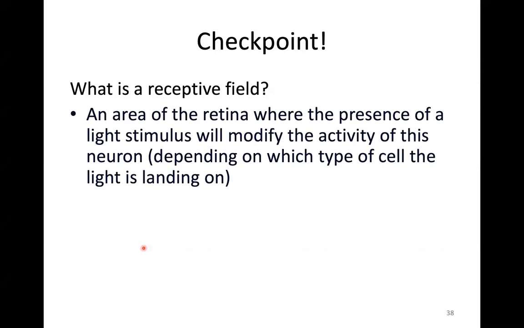But if the light is only on the surround, the surrounding cells are going to be transmitting, and the central cells are not going to be transmitting as much. If the light is only on the center, the central cells are going to be transmitting more, and the surrounding cells are not going to be transmitting as much. I hope that's clear, and I hope that wasn't too confusing. I know it's a little up and down, but I hope it makes sense, inshallah.